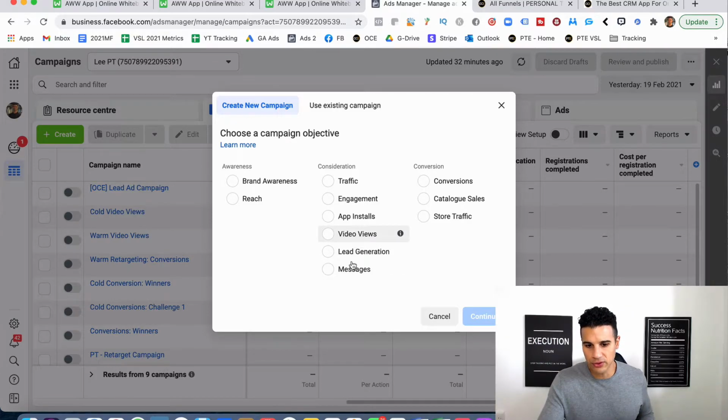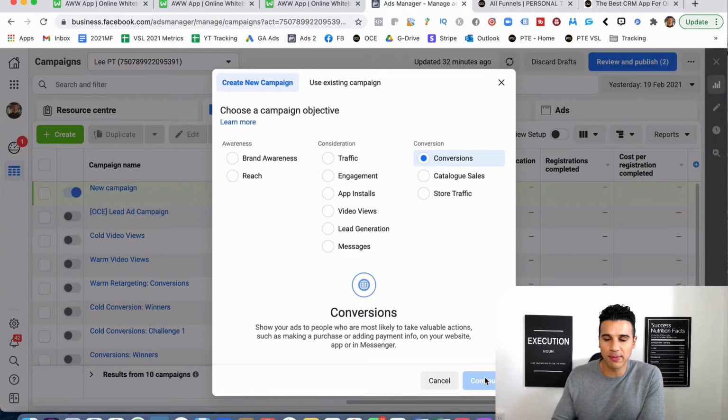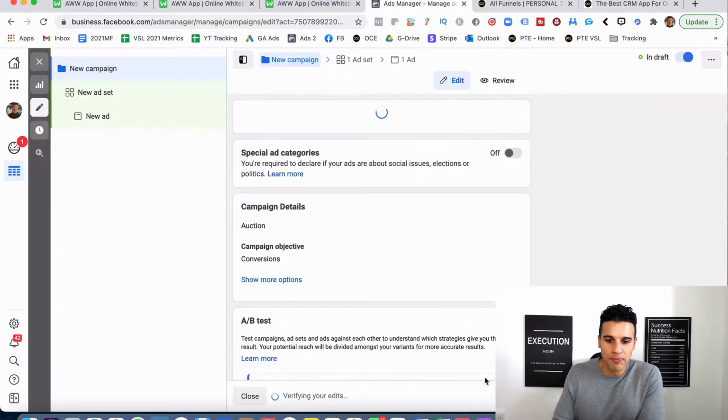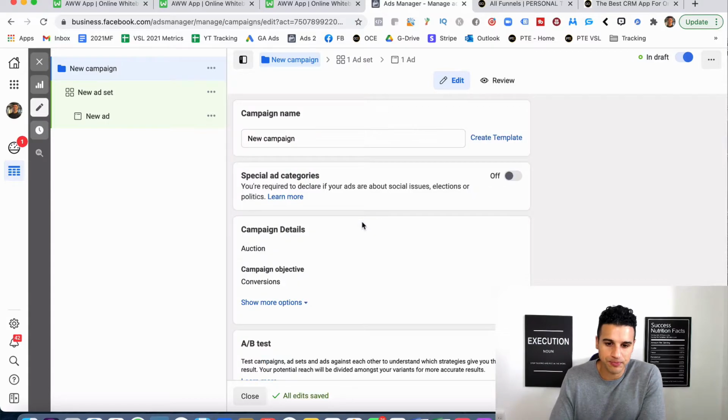And then you've got video views and messages. So you've got other conversion campaign objectives, but the one that we're most concerned with is conversion. So you need to have a funnel to make this one work. So just so you know, always optimize your campaigns for conversions. I know I've gone on about this, but this is so important. So many people miss this, and you'll literally burn money if you go and do any other campaign when you're starting out.